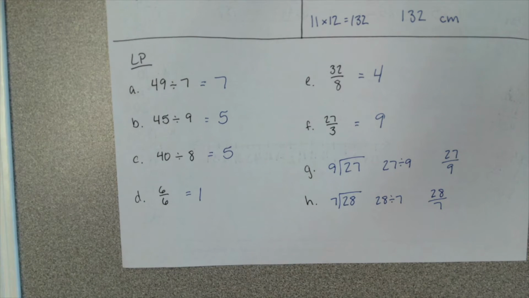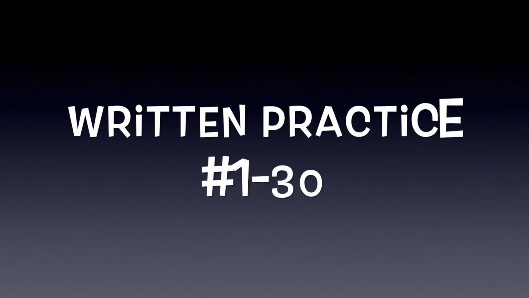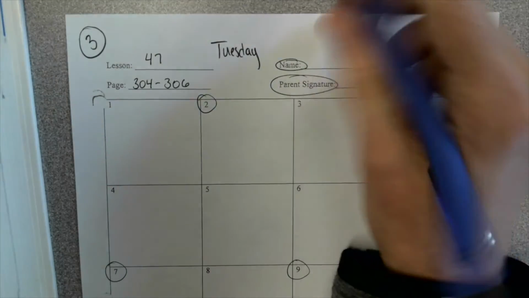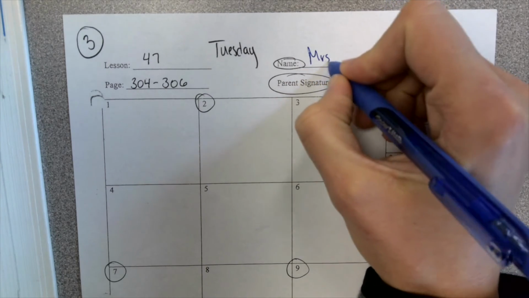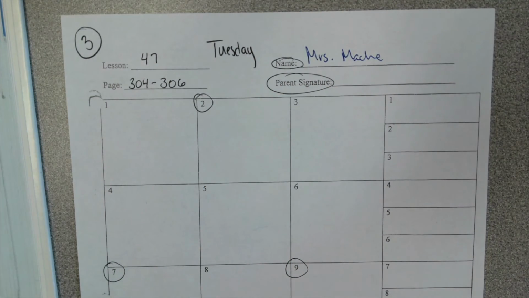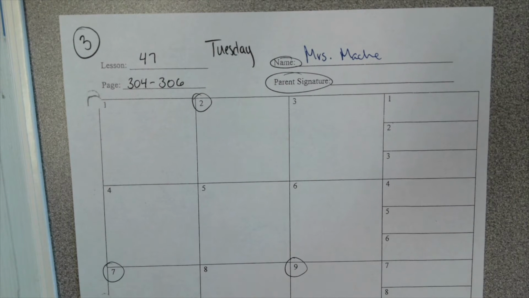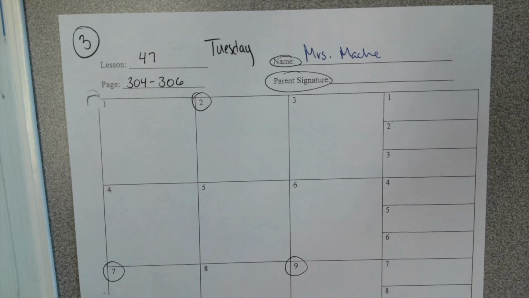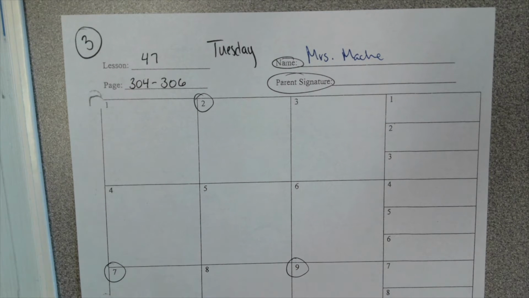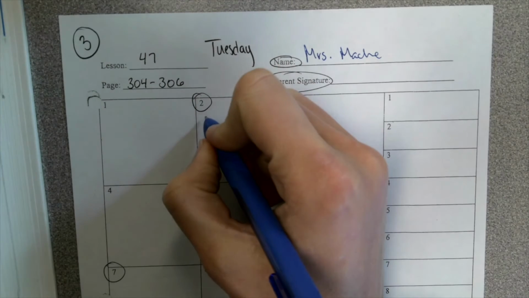Let's go ahead and do some of your homework together. Make sure you've got your name on it. And we'll start with number 2. It says the numbers 3, 4, and 12 form a multiplication division fact family. And then it gives you those facts. Write 4 multiplication and division facts using the numbers 4, 5, and 20.